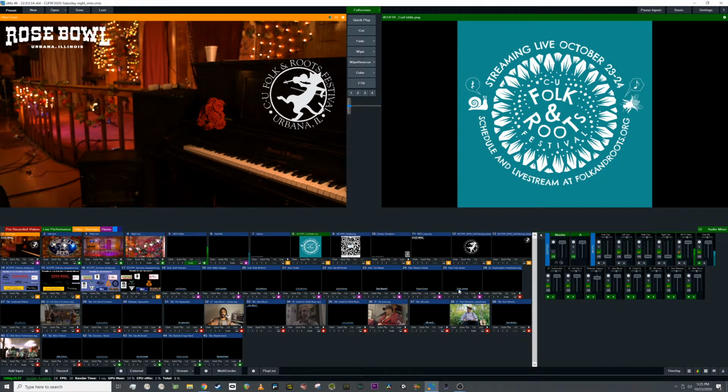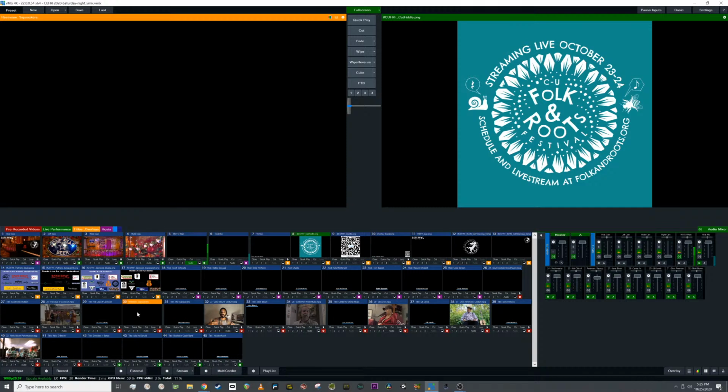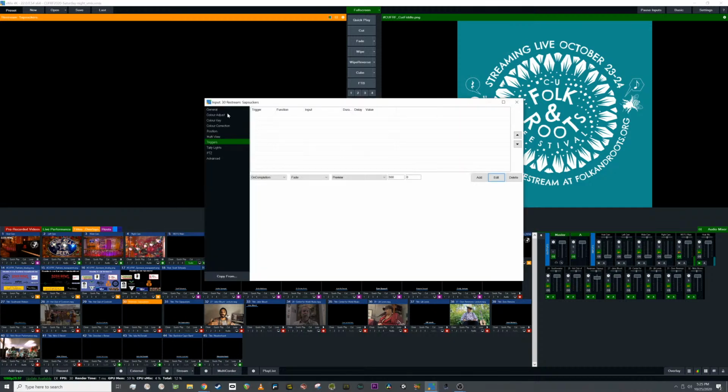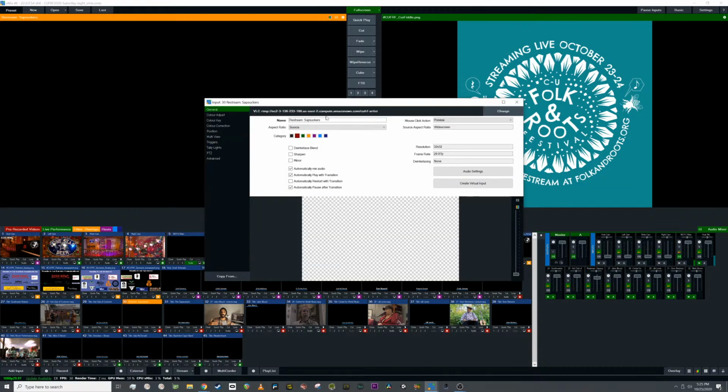Oh, there it is. This is actually an RTMP input that I'm bouncing off of this Nginx RTMP server. So we had a remote artist stream to us, and then we were able to pull that stream into Vmix and use it as a source. And then, obviously, send it back out to our program monitor and stream it to our festival stream.